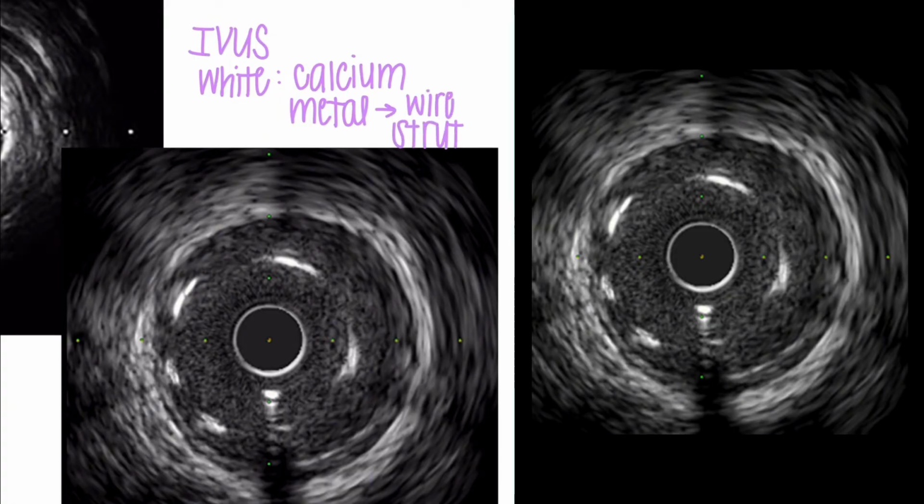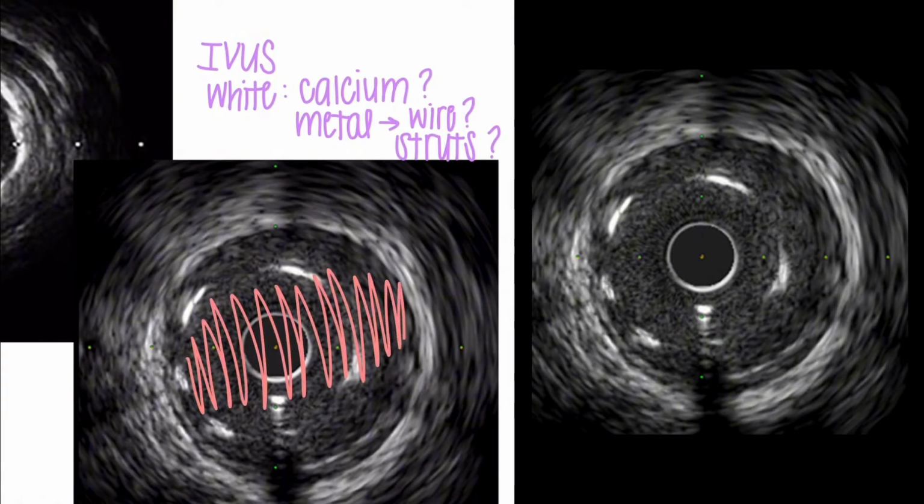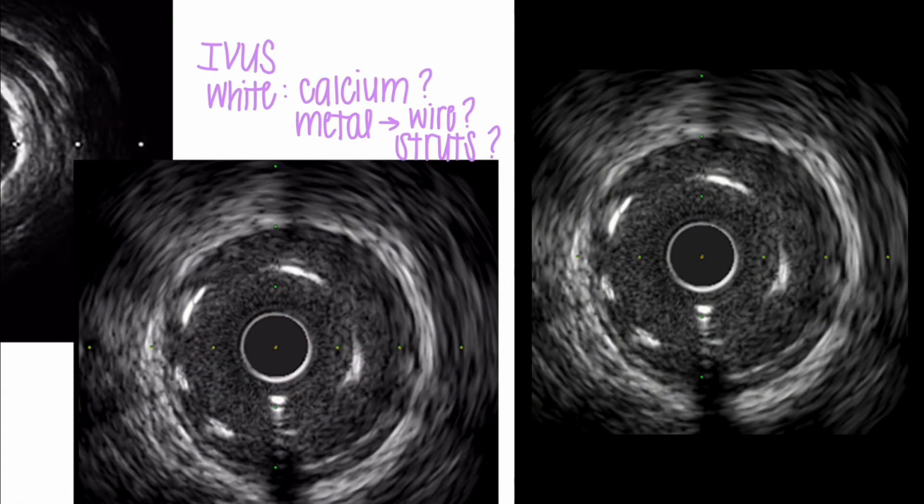So you're going to have to differentiate between those two things based on, can I see through it? Is it close to the catheter? Or is it up against the intima? Based on your understanding of those components. So this is the IVUS catheter. This is the lumen. Now what I want you to see is kind of similarity in texture here. Okay, lumen.